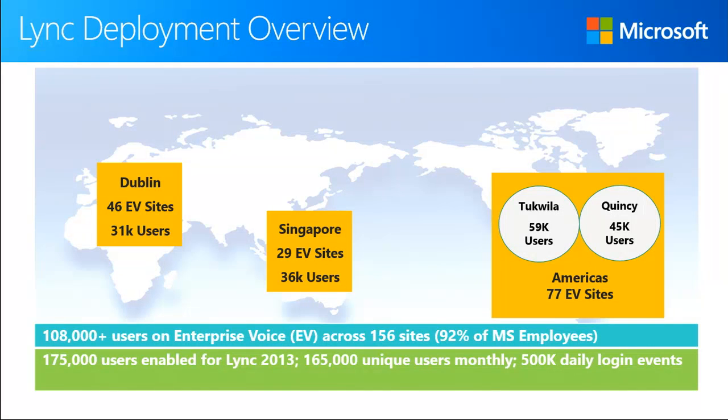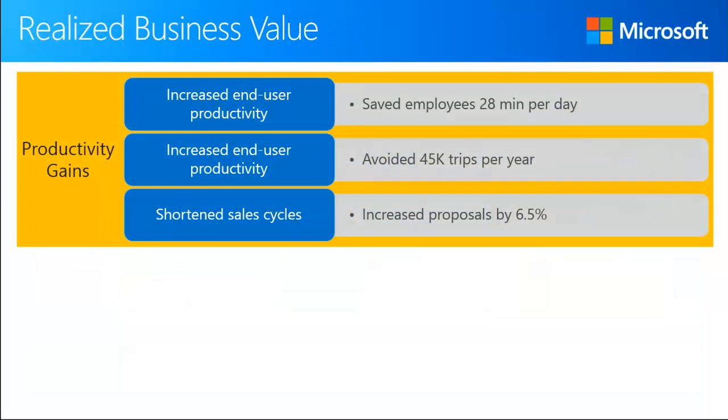One of the big questions people ask is, when Microsoft deployed Lync, what was the value for deploying it? And we had 2. We had one which was productivity. Our first one within productivity was a big analysis, one of those where the consultants come out and tell you how much you're going to save, and after the fact, what we actually identified was that we said we saved 28 minutes per day. It was actually around 95 minutes per day. But what we realized is that people would actually only use that gain of about 28 minutes a day for themselves or to do work.